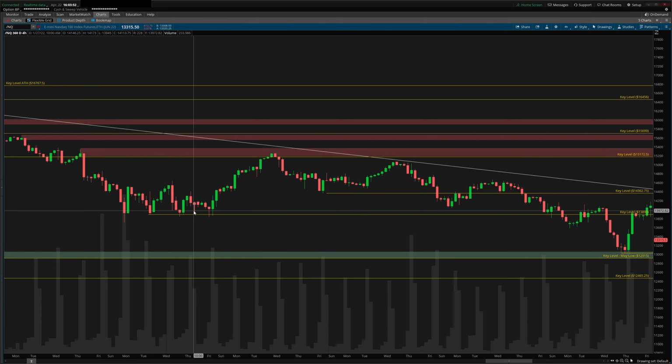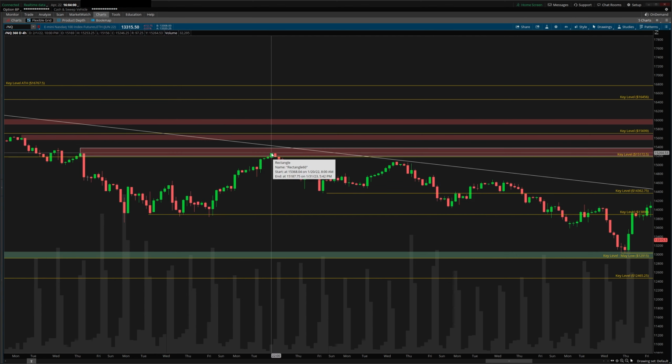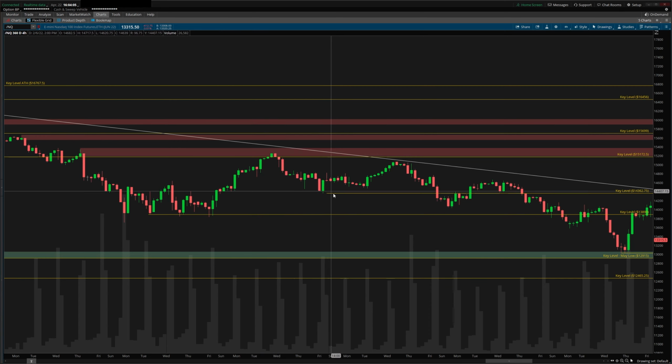Now look what happened here. January 20th, supply zone formed. Price consolidated here for about 3 trading days. Tried to rally back up. And then on February 1st, look what happened. Rallied right into the supply zone. Sold right back off about another 800 points. And then we started making lower highs from there.